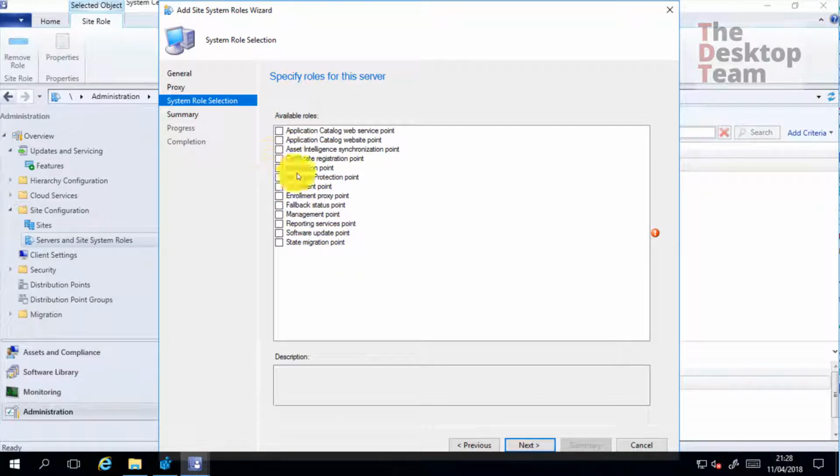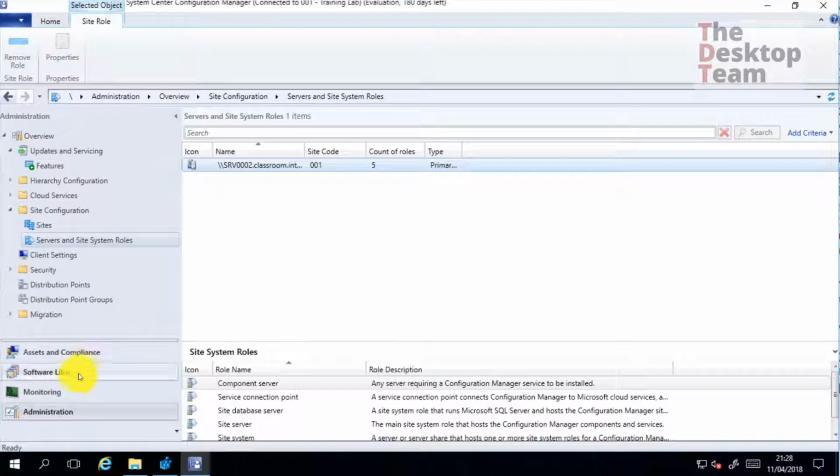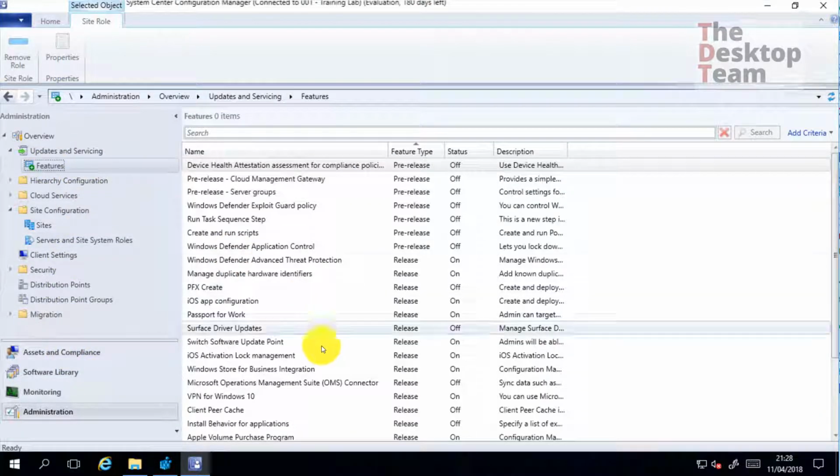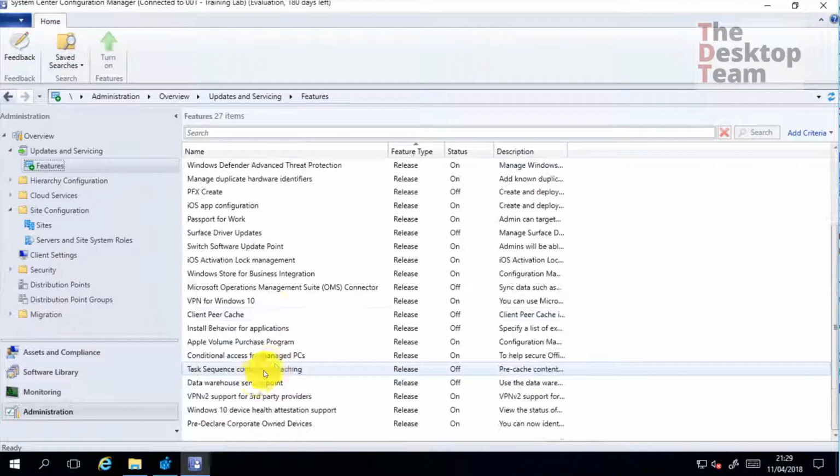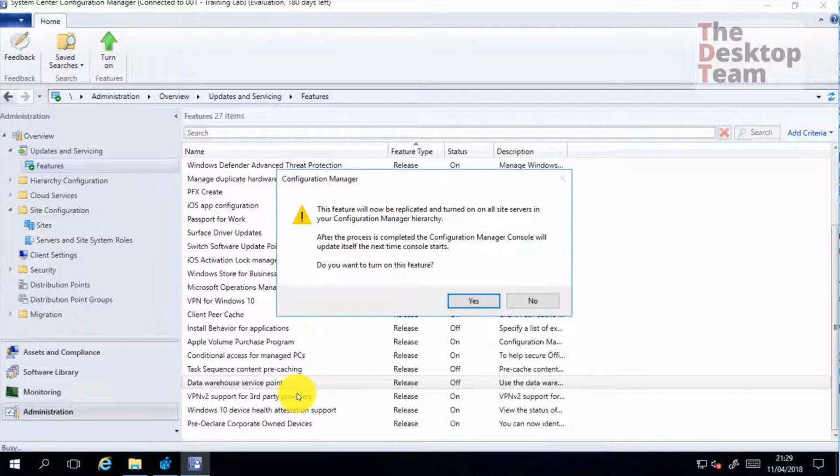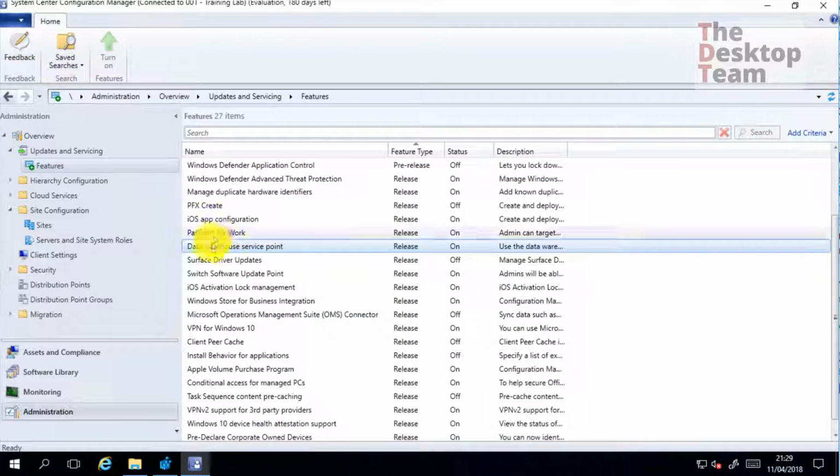If you look here, we have only the distribution point. So if I cancel and now enable the feature, let's get the data warehouse here, right click, turn on. Are you sure? Yes. So now data warehouse is enabled.